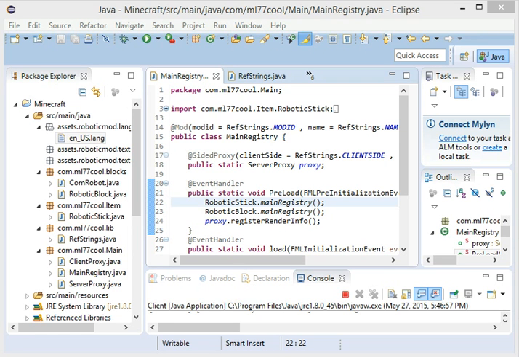Hey guys. Today I'm going to be doing a little coding tutorial, and I'm going to be showing you some code examples on a Minecraft mod that I am making, so you can learn a little bit about coding, and it's also coding on a fun game. So let's get started.